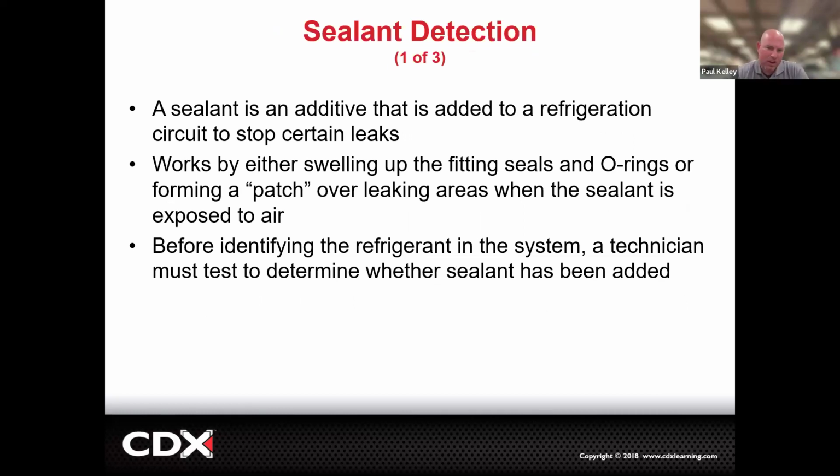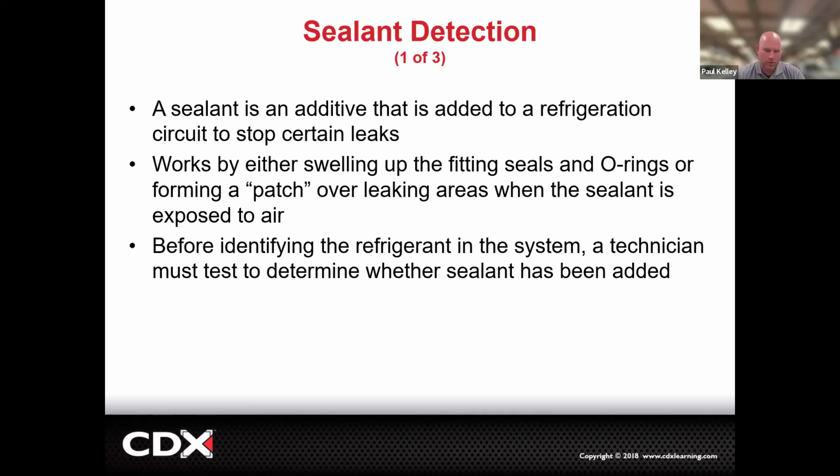This is like if you have a tire that's leaking, you put a bunch of Fix-A-Flat in there, like that's not good. If you're in a jam, okay. If you roll to the store, a lot of these refrigerants that you buy off the shelf with the fancy little hose and the little trigger, those will come with a sealant, because they know if you're in there buying it at O'Reilly's, you probably got a leak and you're not going to fix the leak. You're just going to blast the stuff in there. So the typical off the shelf trash is going to have sealant.